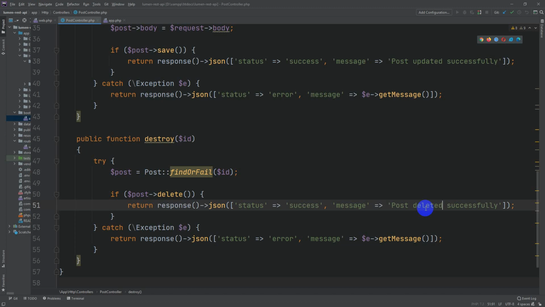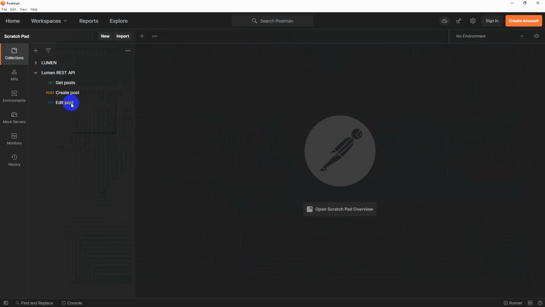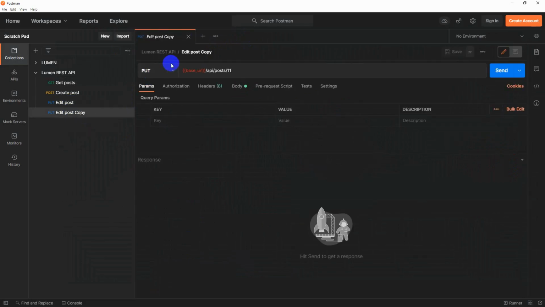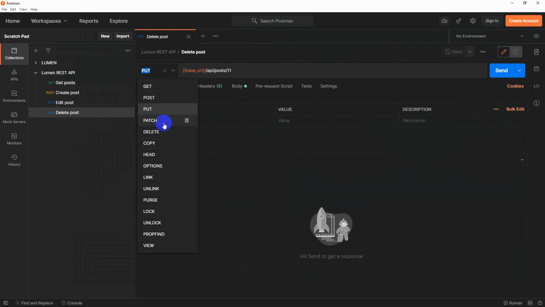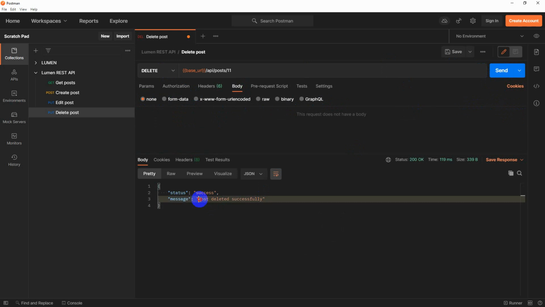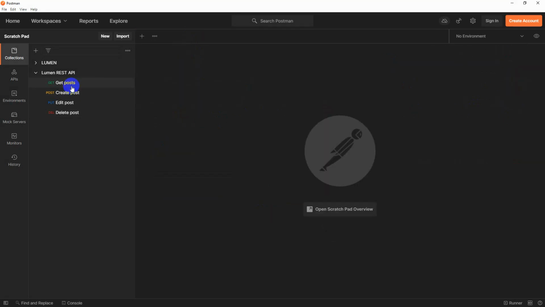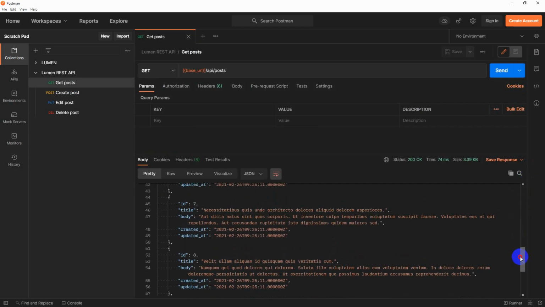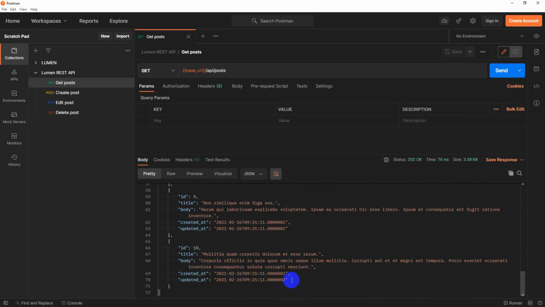Open Postman. Create a new request and name it Delete Post. Method will be the DELETE method. We don't need any form data. Press the send button. And yes, we have deleted our data. Let's check the Get Posts API again. Here we are. Our 11th post is deleted.